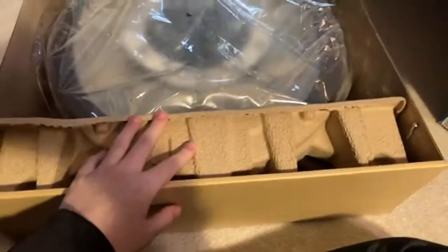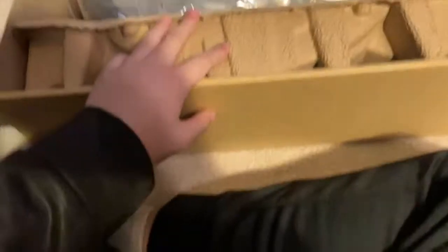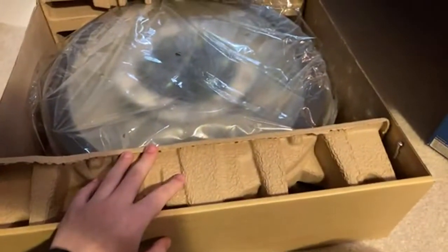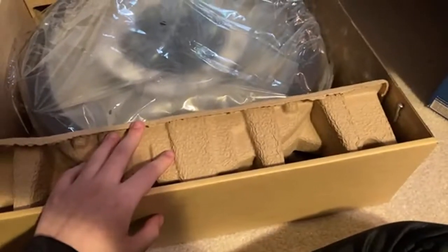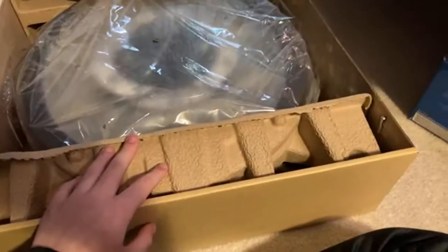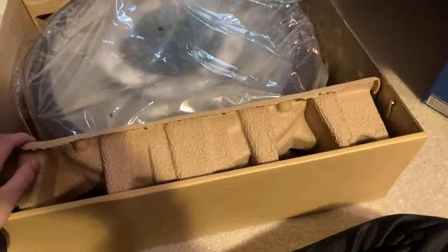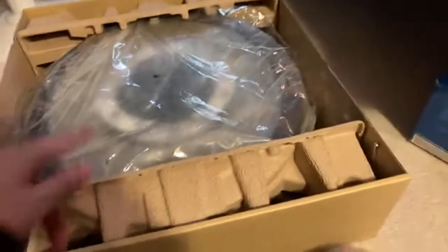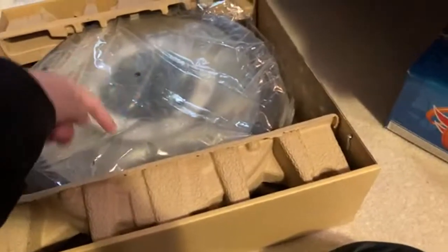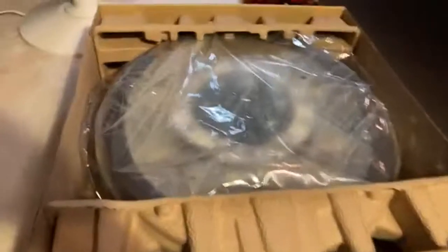Now, I already put batteries in this, and I hate to disappoint. It does not glitch. There are no hidden melodies at all. There's no hidden melodies whatsoever. I tried glitching it. It did not do anything. It didn't even do the rotating dial where it kept spinning and spinning like my 390 up there. But, yeah. Hey, it's a new clock.